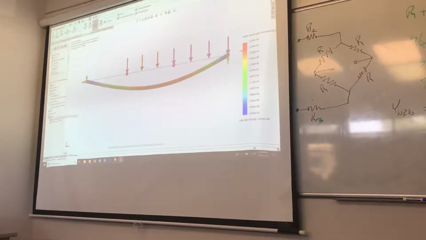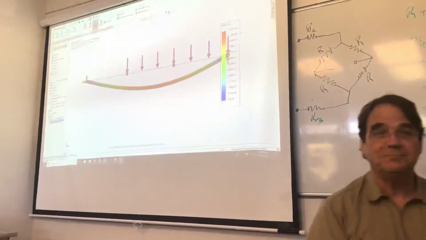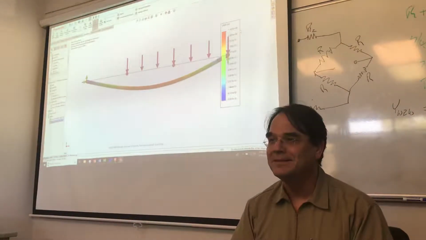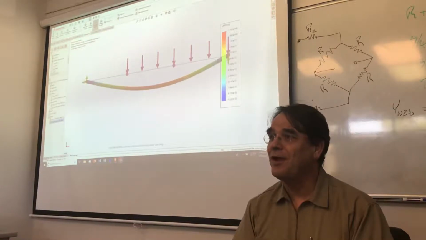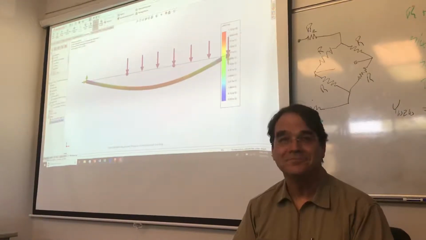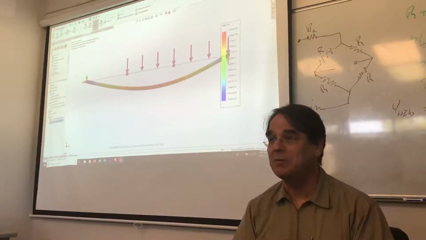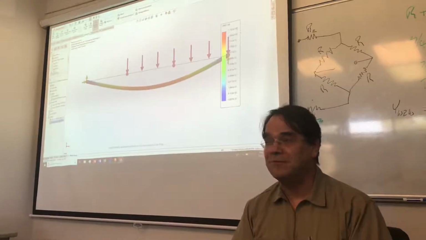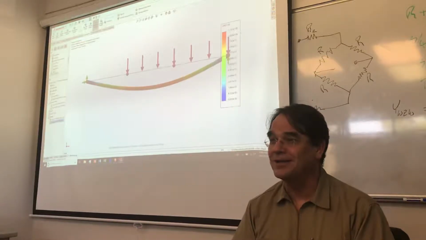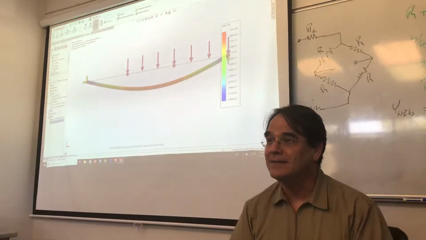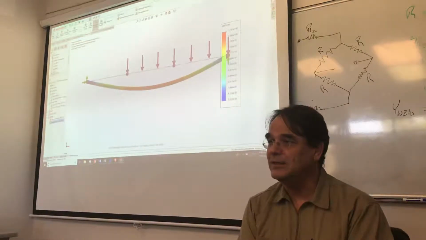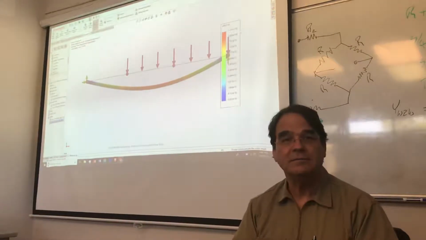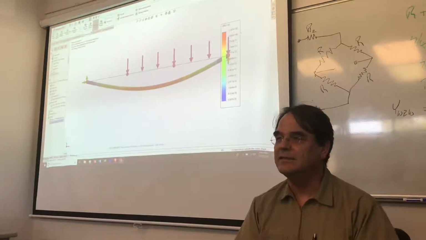We can also look at the displacement, and it tells me that it's deforming down here over 1 inch. And that's before it starts yielding. When it starts yielding, it's going to be further down than that. And when it starts yielding, guess what? It's going to keep yielding, because maybe we might get a little bit of work hardening, but we're not going to get very much. So it's going down. I'm glad you parked your car underneath it, not me. Okay. So, wasn't that easy?